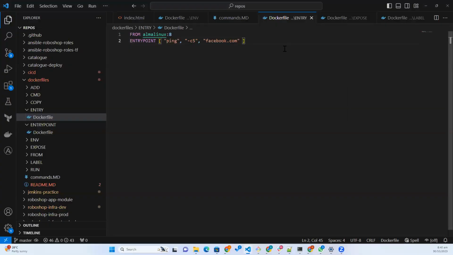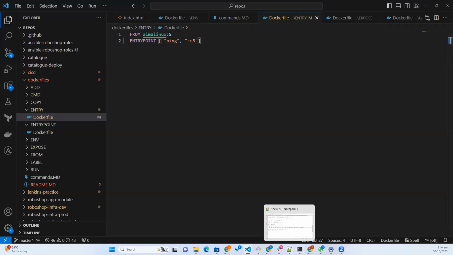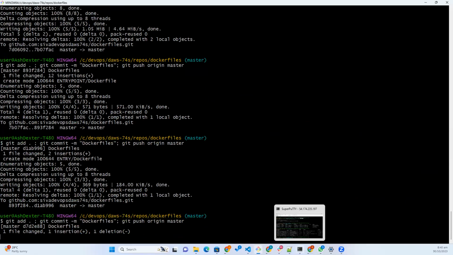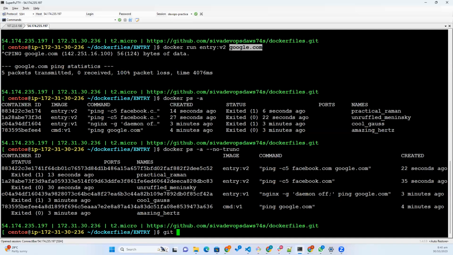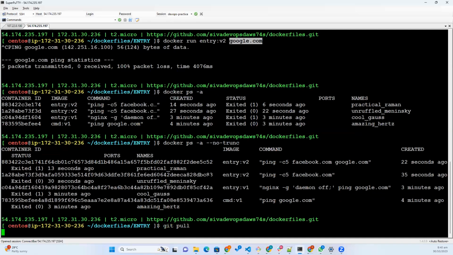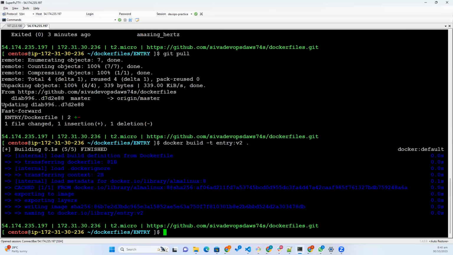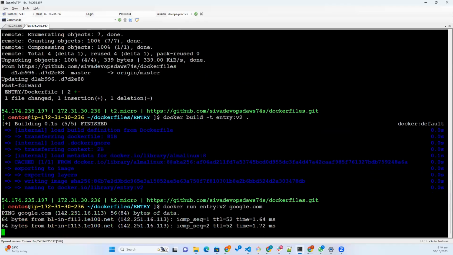What if I want to ping different websites? For that purpose, I'm removing that. I'm not hard coding my image to ping a specific website. Now I will give the option to users to ping whichever website they want. Git pull. Now rebuild it. Okay, now you run the same command. So now what is happening?